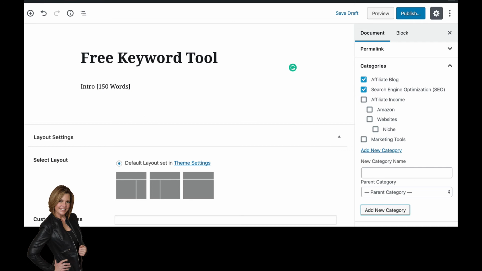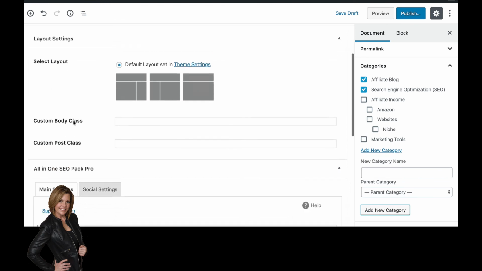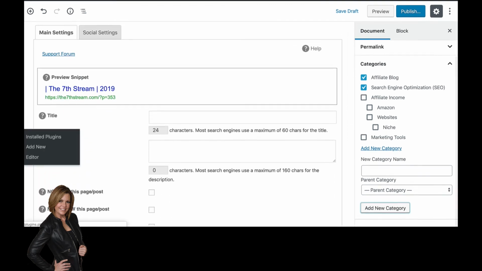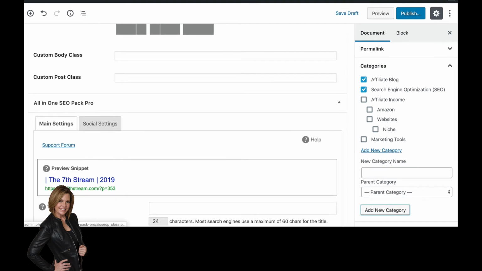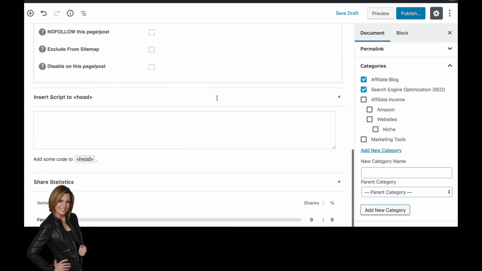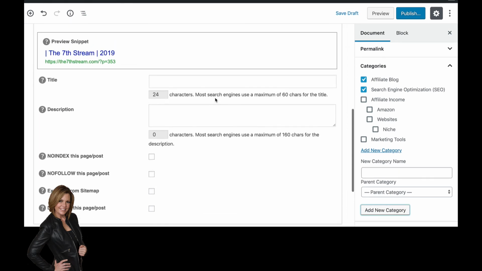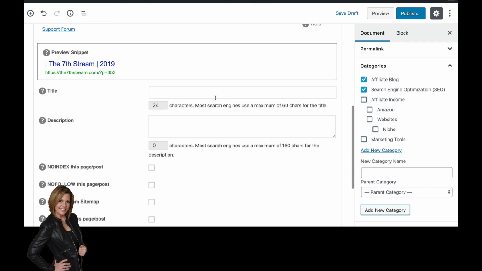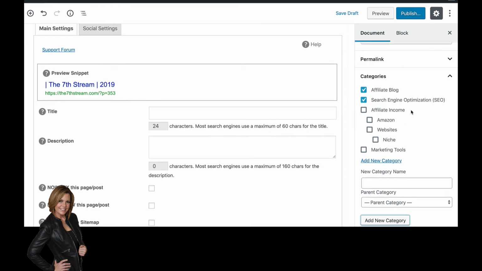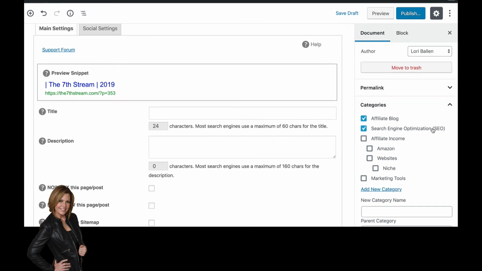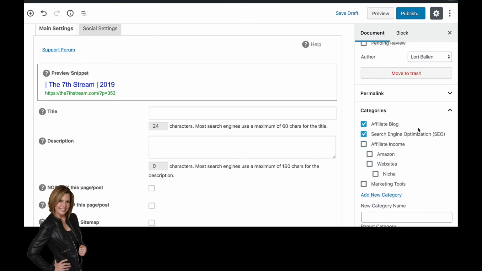Now, depending on what SEO tool you're using, and in my case, I'm not sure I put one on here. Oh, All in One SEO. Okay. So depending on what SEO tool you're using, this might choose for you a primary category to put it in. But as a best practice, if you're not using any fancy SEO tool that separates that for you, just put it under one category.